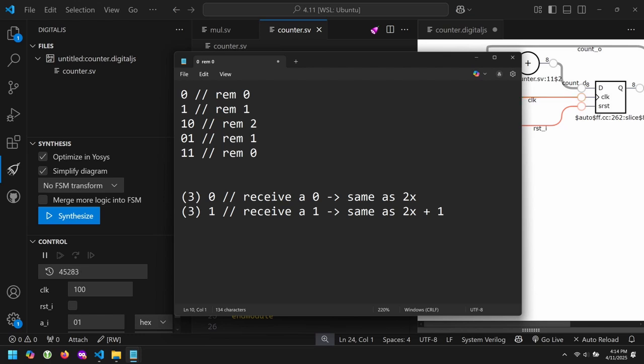If I'm currently in the state where I've received a number that has a remainder of 0, then if I receive a 0, I can know what my next state is. And if the next number is 1, then I also know what my next state is. So cool. Okay, let's go and draw this out on the iPad.